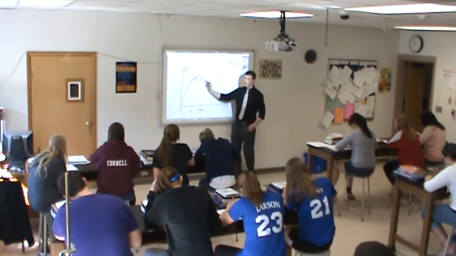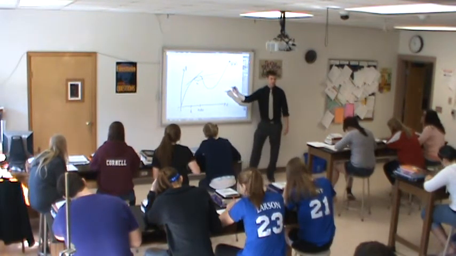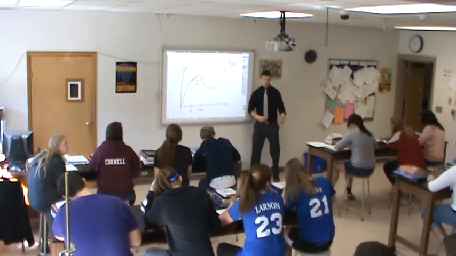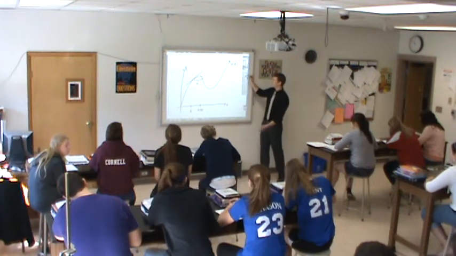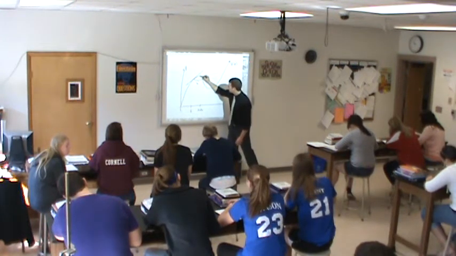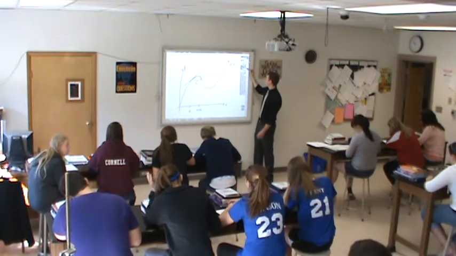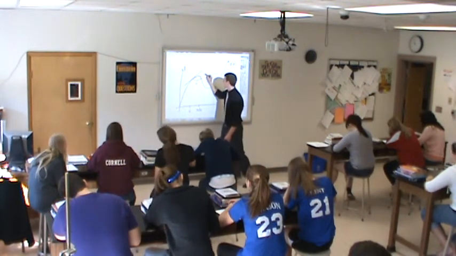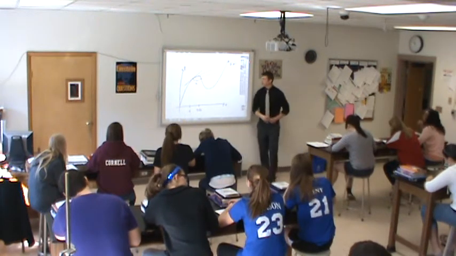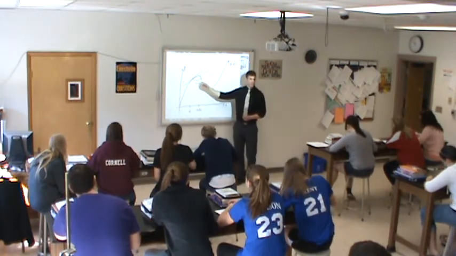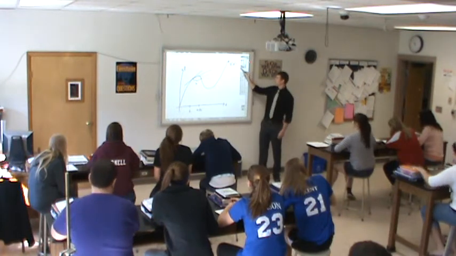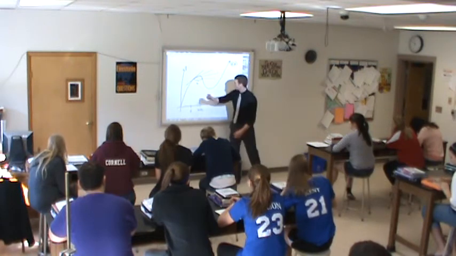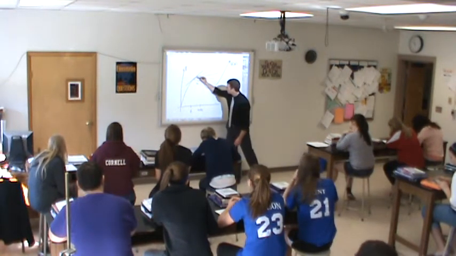So what did we do when we moved that point over a little bit? What did we do to h? Yes, we made it smaller. So we can do it again. Now we'll move it here, and we can make another secant line. The slope of that secant line is even closer to the slope of the tangent line, right? Everyone agree? Once again, we can keep moving it closer and closer and closer.